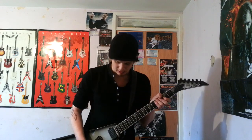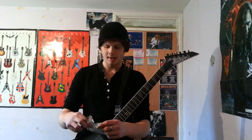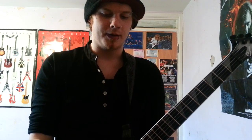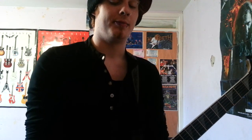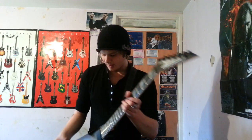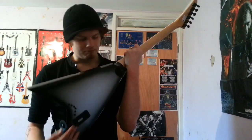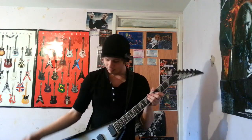That's it, really. I can show you what it came with: D'Addario strings, Allen keys, and a Dunlop strap lock. To recap: AMG 81 and 85 with coil tap, alder body, Tune-o-matic bridge with a string-through body and battery compartment, neck-through, ebony fretboard, and Jackson tuners.